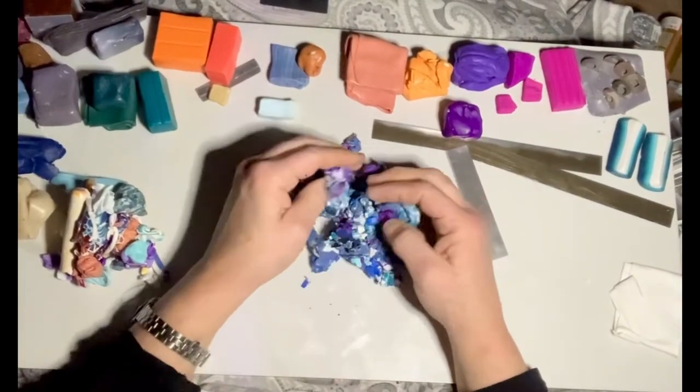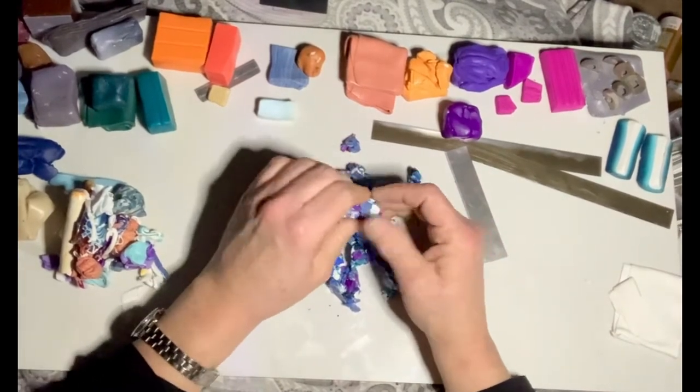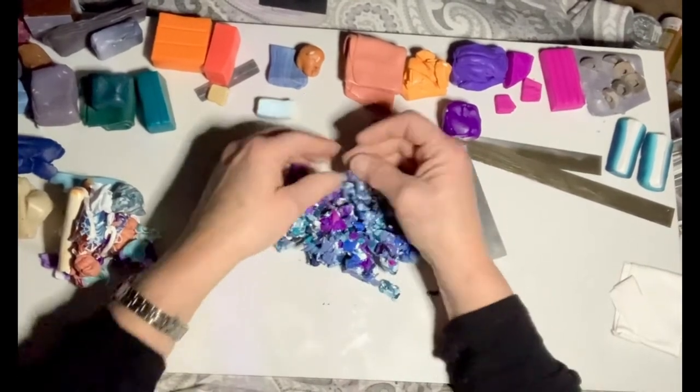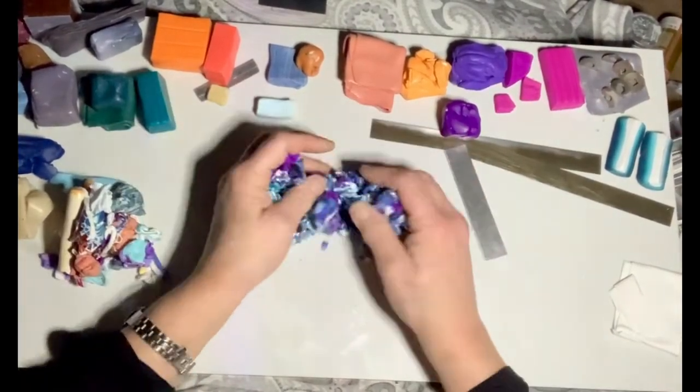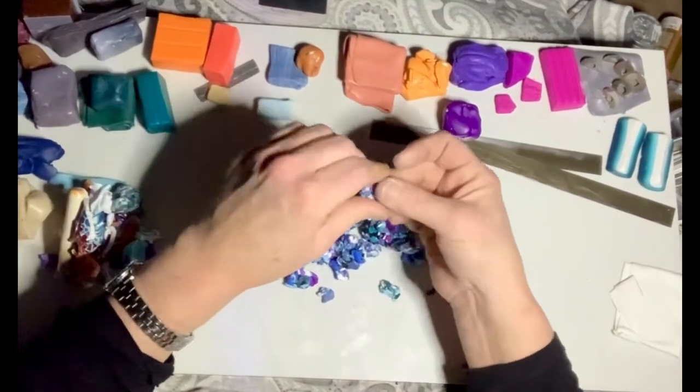And oh my gosh, when she got it, she was like, wow, what is that stone? That is so cool. And I was like, that's clay, Mom. I made it. It just kind of got me into really wanting to play. My point being is that now this is a mix right here of some Premo and Fimo.